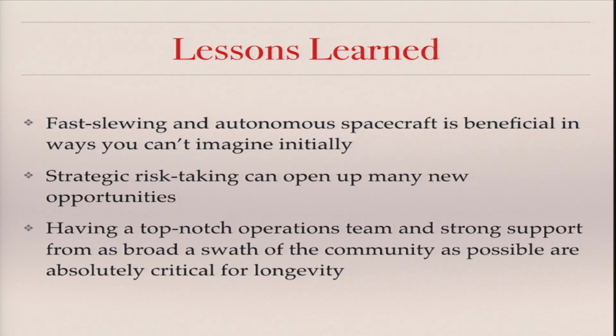And now, particularly if you have a narrow field of view telescope, having something that's fast slewing, I would say, is almost required. Even if you're not observing transients, just so that you can observe efficiently, to me, seems to be the way you need to go for any spacecraft going forward.